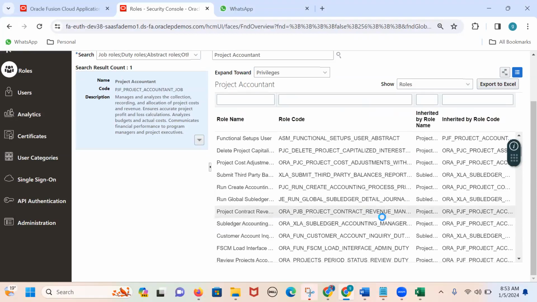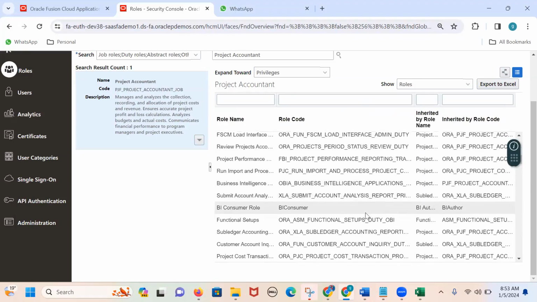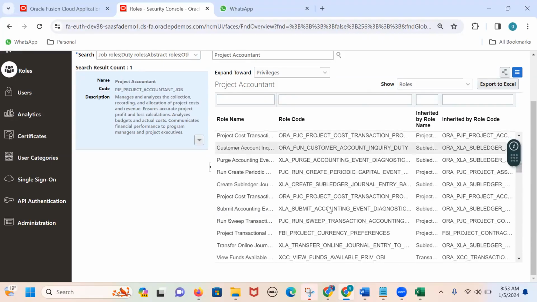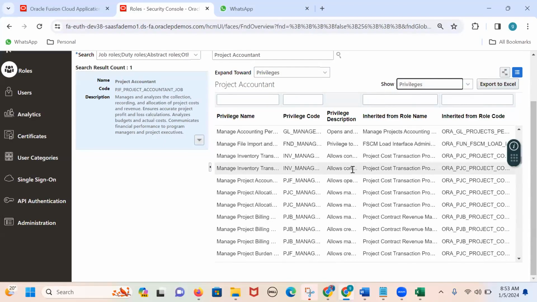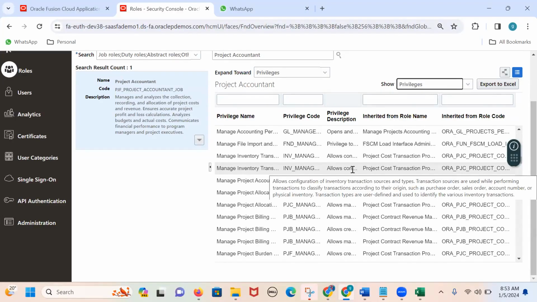And we can also see whether this role is inherited from any other role, with the inherited-by role name and role code. So this is how we can see what roles and what privileges are associated here.